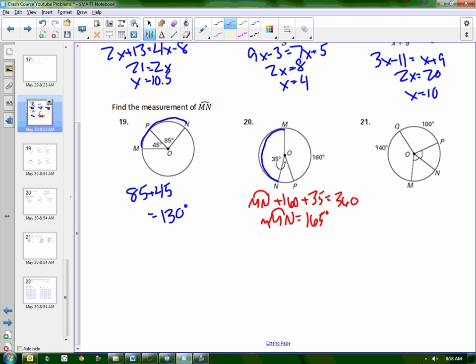For 21, I'm going to go ahead and find this arc, and since they're telling me that these arcs are congruent, what I'm going to do is call this central angle x and say 140 plus 100 plus these arcs are also the same as the central angle, so plus 2x equals 360 because all the arcs of a circle add up to 360. If you subtract the 240, you get 2x is 120, and then that means that x is 60. So the measurement of arc MN would be 60 degrees. So is that central angle, and so is arc PN if you need them.